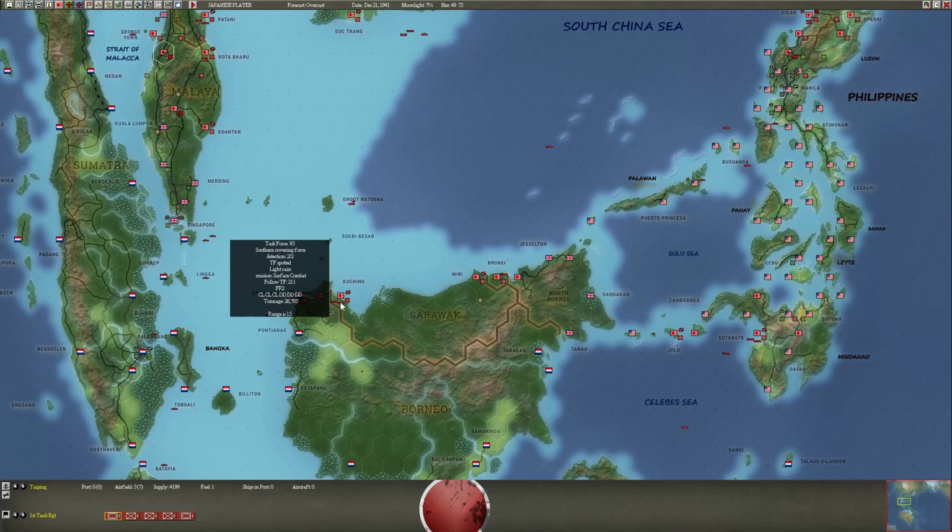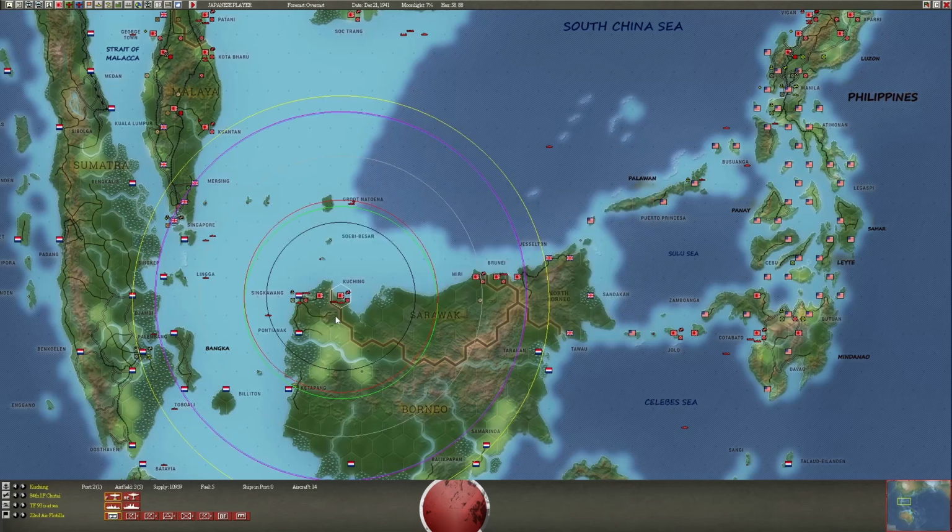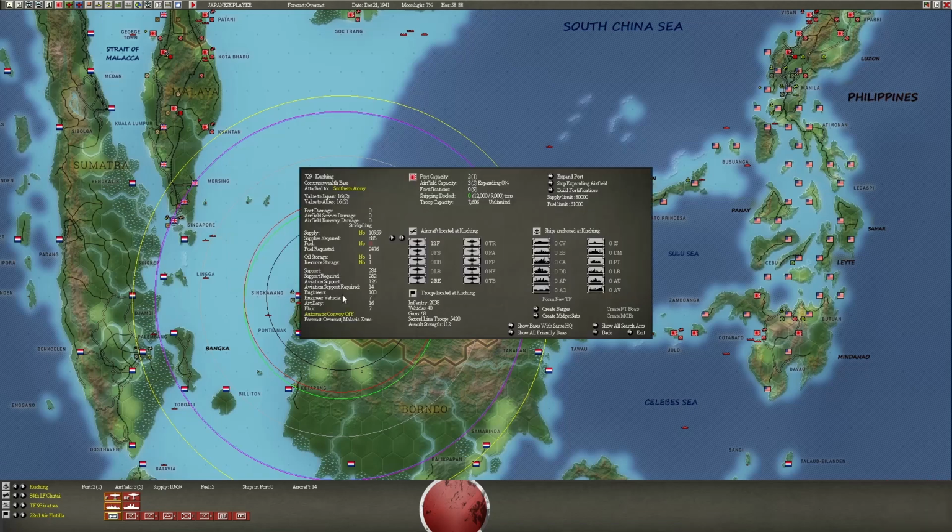Over at Kuching, we've delivered more aircraft engineers. So hopefully this remaining construction is going to go fine, or fast. We did get to level 3 on the airbase. Gotta keep going. Yeah, got to level 3 exactly and didn't get any further.